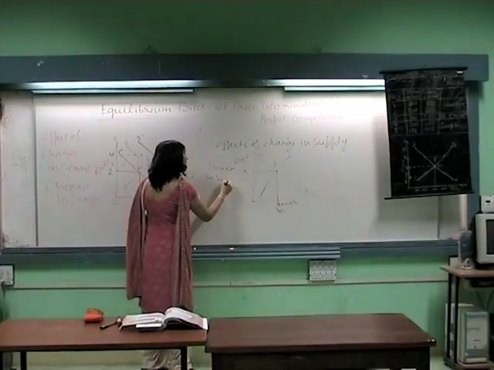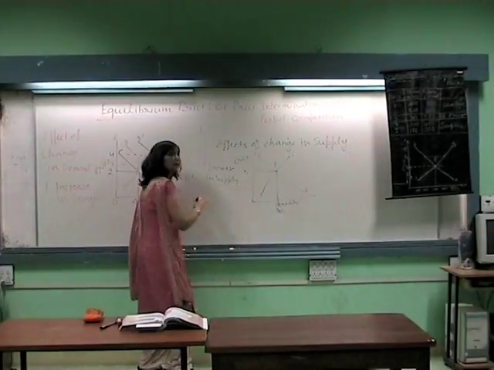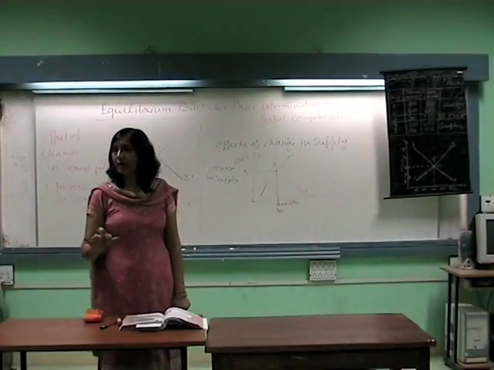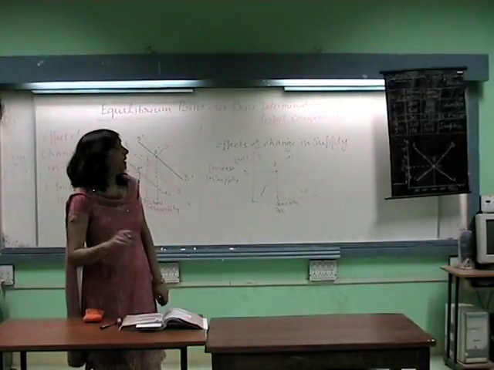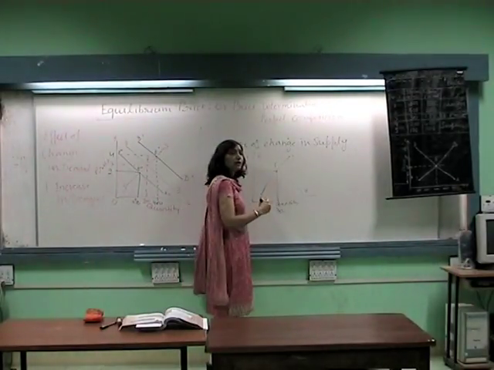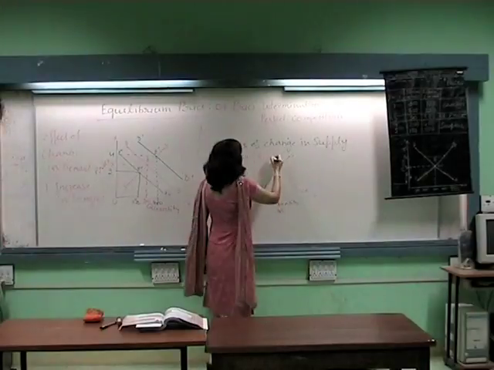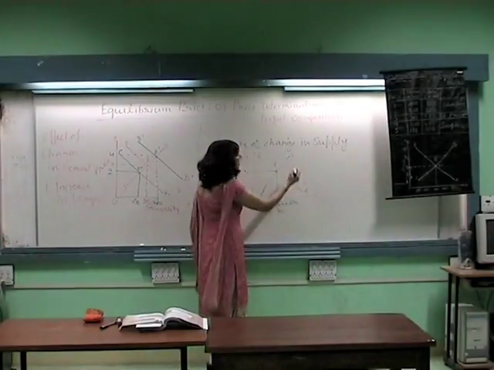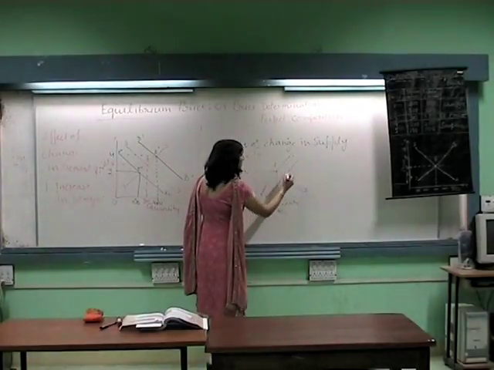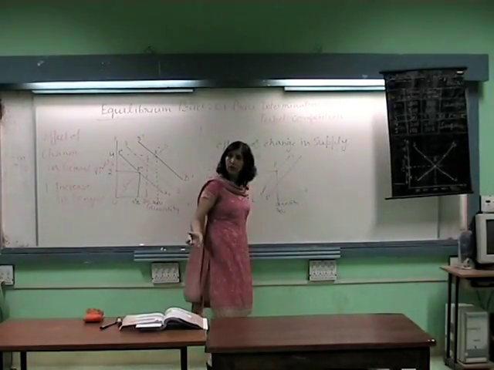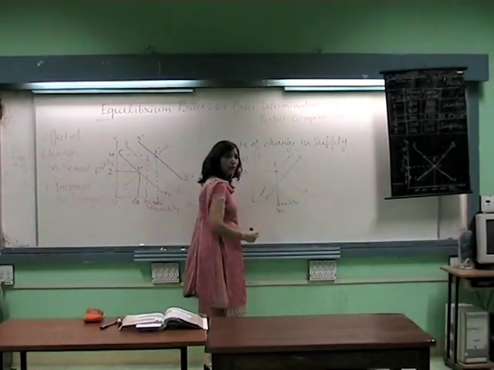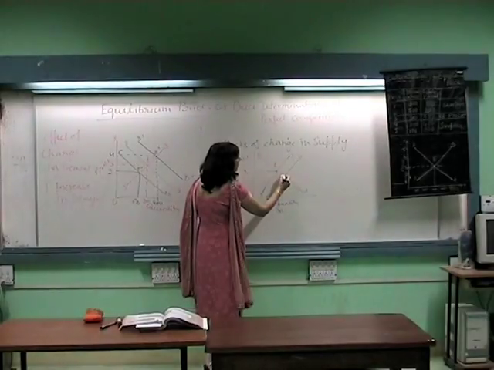Increase in supply can happen due to anything except price. Any factor which influences supply except price. So what happens in increase in supply? Suppose the new technology has come up in the market, and due to that the supply has increased. The supply curve will shift to right side, which shows more supply. Right side shift means more supply. So supply has increased, the curve has shifted to right side, and now new equilibrium has been established.